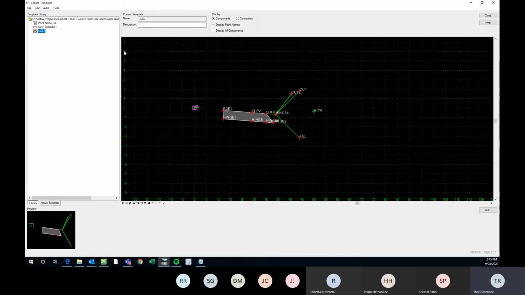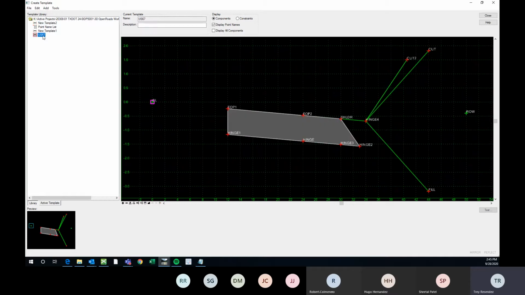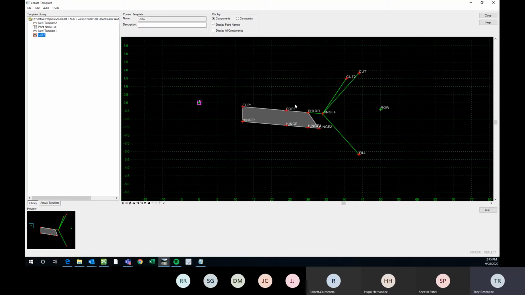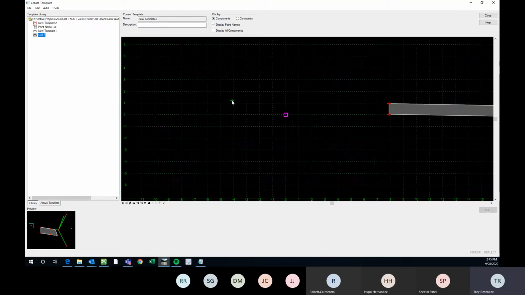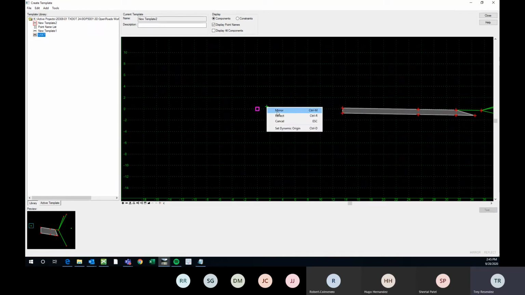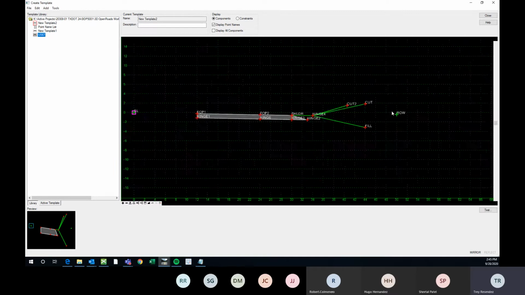Now I'm going to create a new template, and I'm going to combine this template that we just edited into this template here, and I'm going to right click and mirror, and make sure this is there in the center.